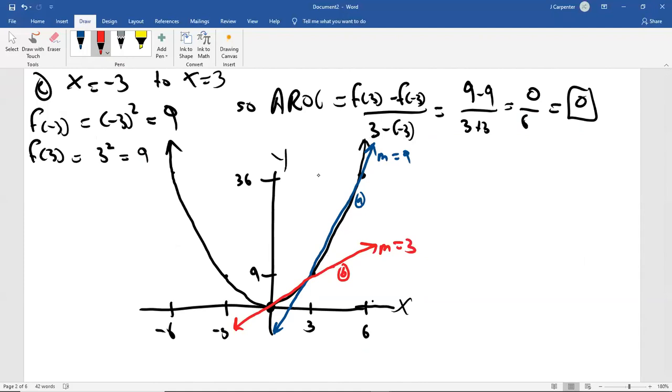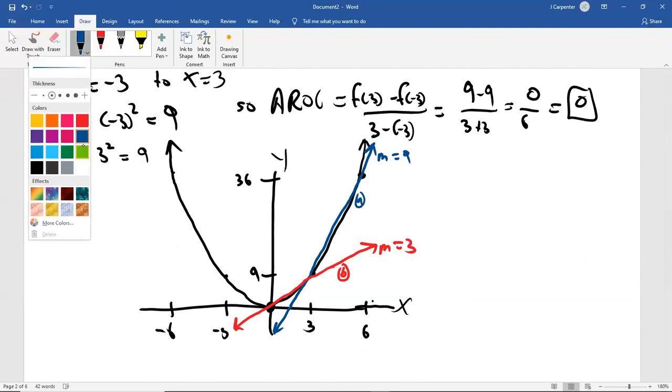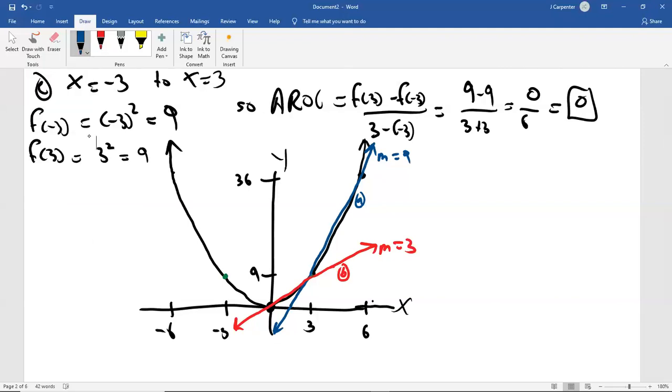Now let's do from -3 to 3, and let's do that with a dark green. So again, here is that point, here is that point. So if we connect them, it's a horizontal line. And guess what? Horizontal lines have a slope of 0. You were supposed to know that fact inside and out. So again, those secant lines are a great visual representation of the average slope, because when you see that line, you can see, hey, that line C, it's flat, so it should have an average slope of 0.